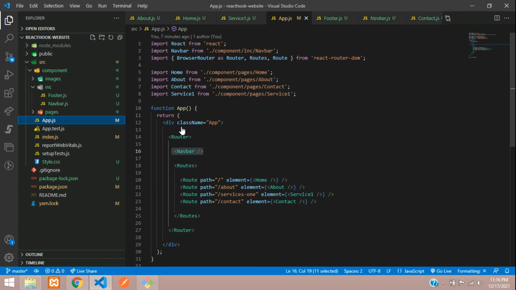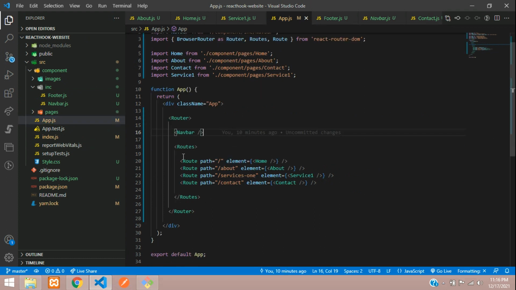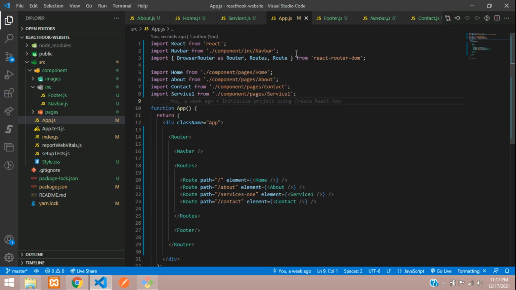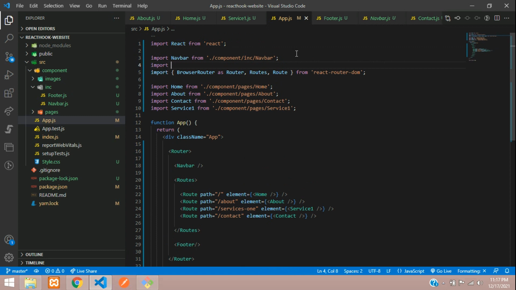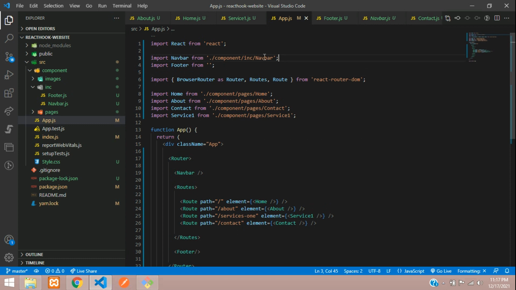Okay, so let's get back here. After the routes I want to include, so yep, open, and this is my footer. Let's import this. Here is the navbar. Okay, import footer from the path, so it's the same path.